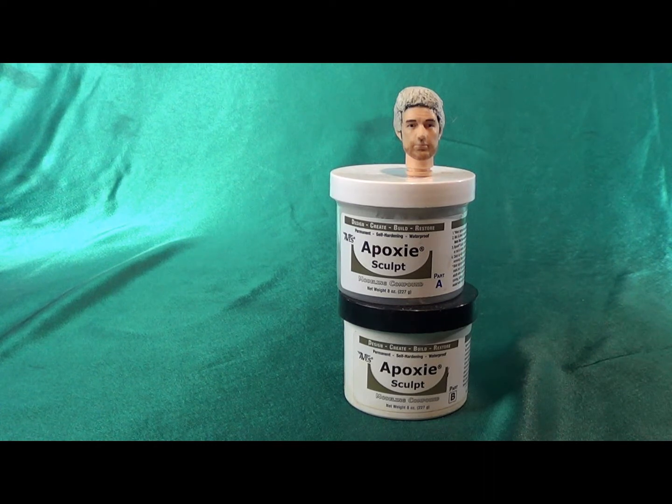And the product I use for that is something called Epoxy Sculpt. It's a 2-part product that I highly recommend if you're going to sculpt hair, beards, mustaches, antenna, what have you. It's just one of my favorite items to use. For the sculpting tools, I just use some very generic stuff, nails, pins, that sort of thing. I'm not quite happy with the way the hair is going here, so I'm going to take another pass at it. I'll give you an in-progress after that.